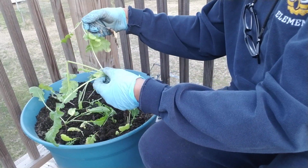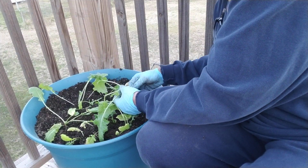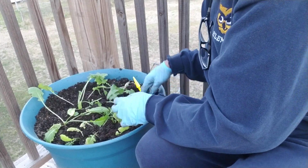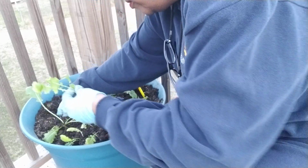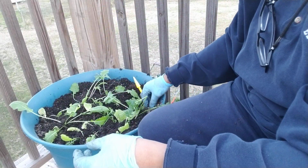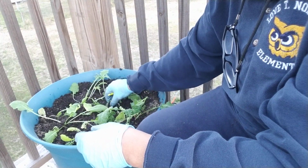Okay. Yeah, there's two right there. Go on ahead and put this one in. Put the root in first. I can come out on my deck and get me some turnip greens. This is what I want to do. I won't have to always go out into the garden. Put that one over there like that. Push the dirt around it. And I think that's it. I think we buried all of those.